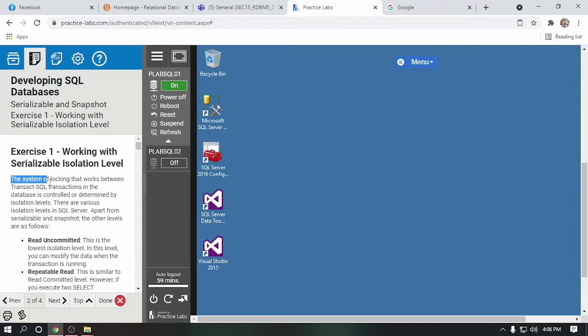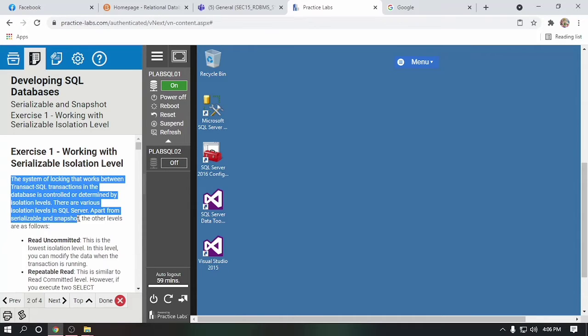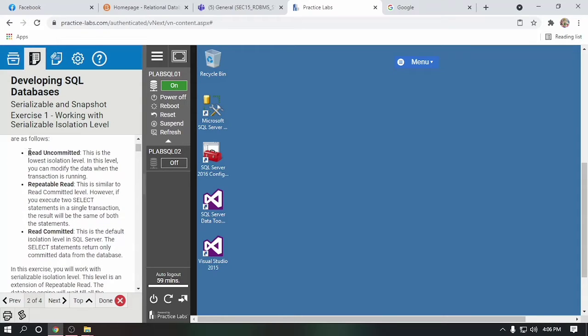The system of locking that works between SQL transactions in the database is controlled or determined by the isolation level. There are various isolation levels in SQL Server apart from serializable and snapshot. The other levels are as follows. Read uncommitted: this is the lowest isolation level, in which you can modify the data while the extract is running.